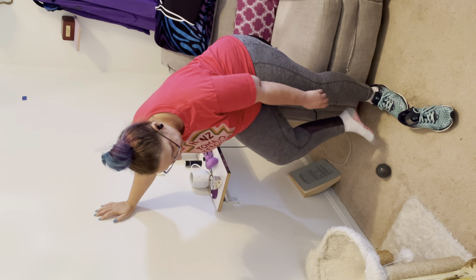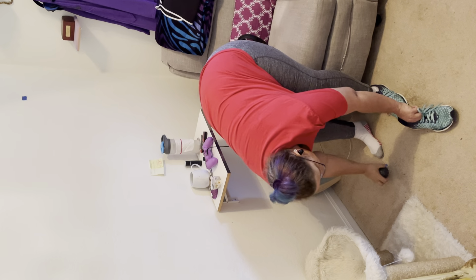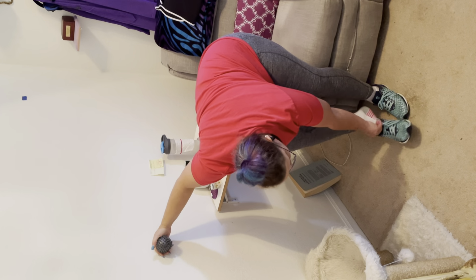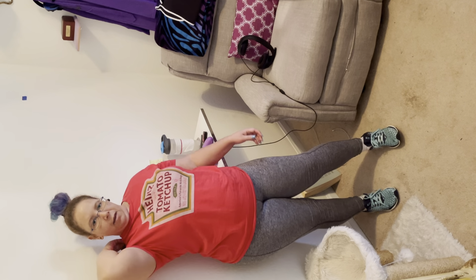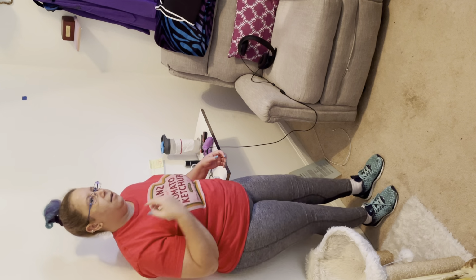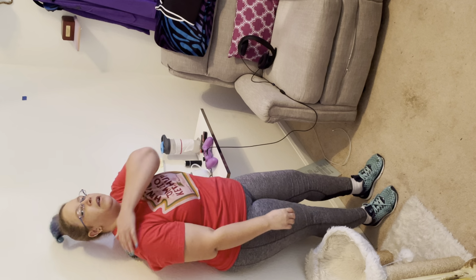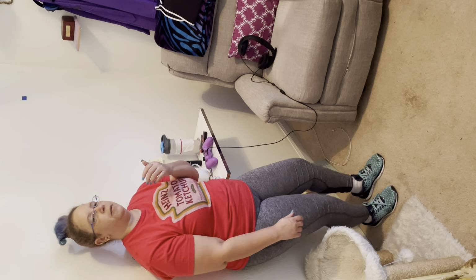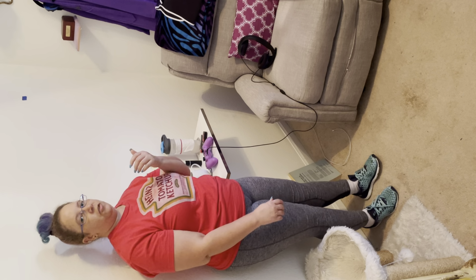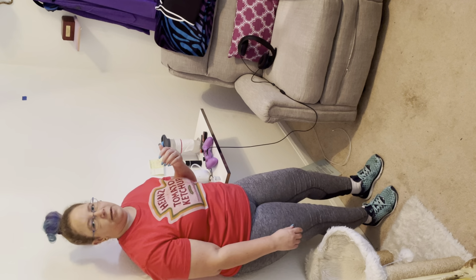You can also use this ball on the back of your leg. You can actually put it on the wall and kind of let it fall. And if you're having a shoulder blade injury or you need some kind of massaging there, you just roll it on the wall. Ugh, actually, that feels really good. Let me go lower.